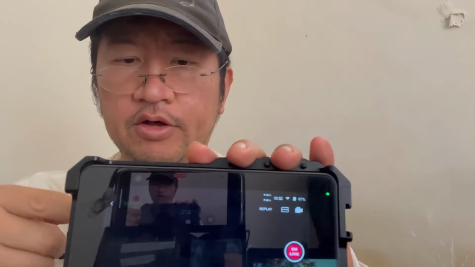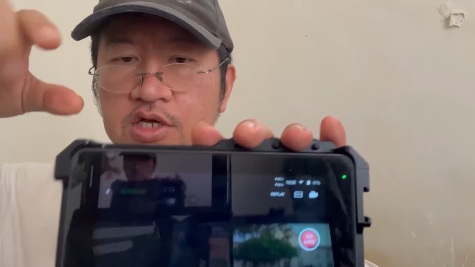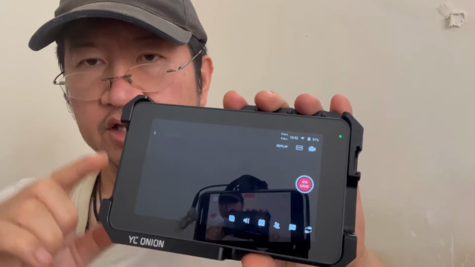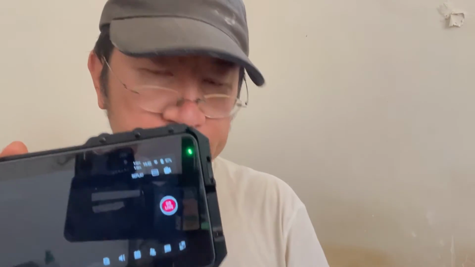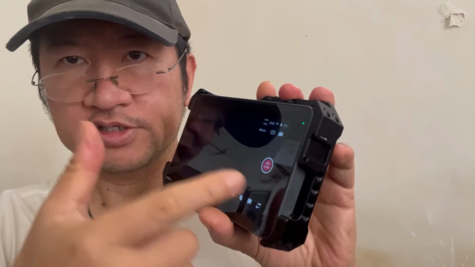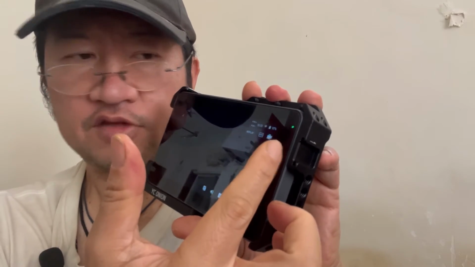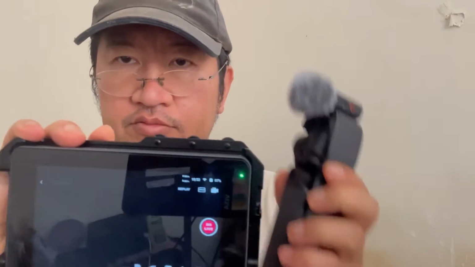which gives me a 2.1 amp supply at 5 volts, and that will keep this sustained, give me an extra 2 hours or so with the system. But yeah, this camera drains your power quite a lot, and even now you can see that with this system alone, I've had this for about 30 minutes or so, and it's at 97%. So it doesn't drain down fast on its own, but when it is paired with the camera, it drains down a lot.